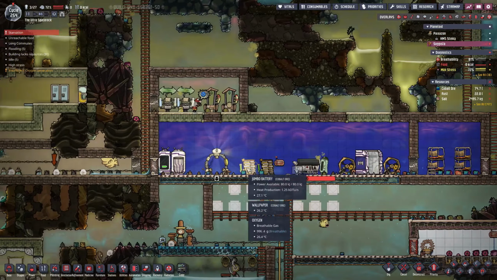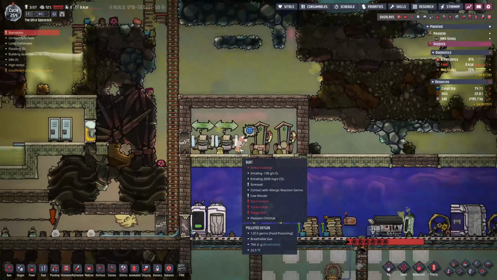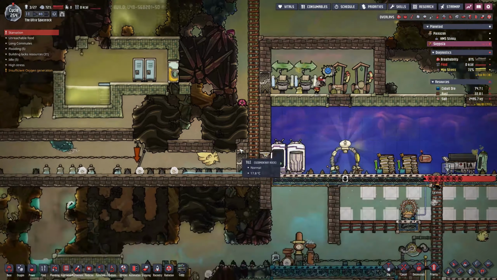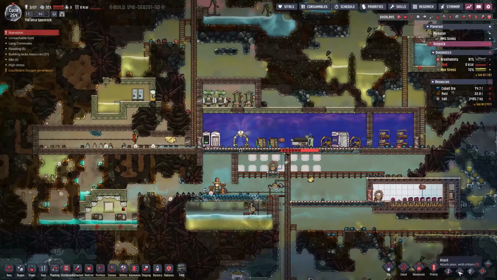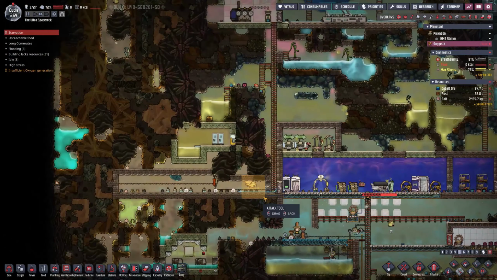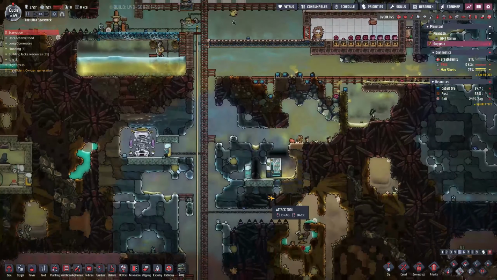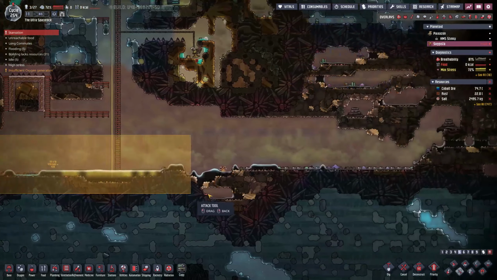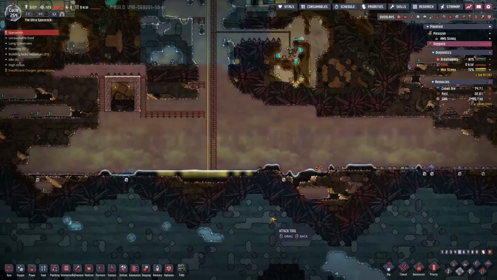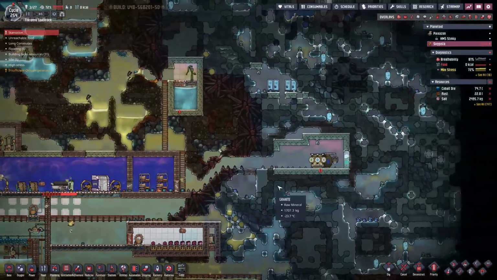Now, how many people do we actually have here? 3. Okay. And you can see they are starving. What I can tell them to do is hunt that if they can reach it. Hunt that because it's not doing what we want anyway. If there are any other animals, because I believe there is a cook here still, let's eat them all. That'll give us some barbecue at the very least.